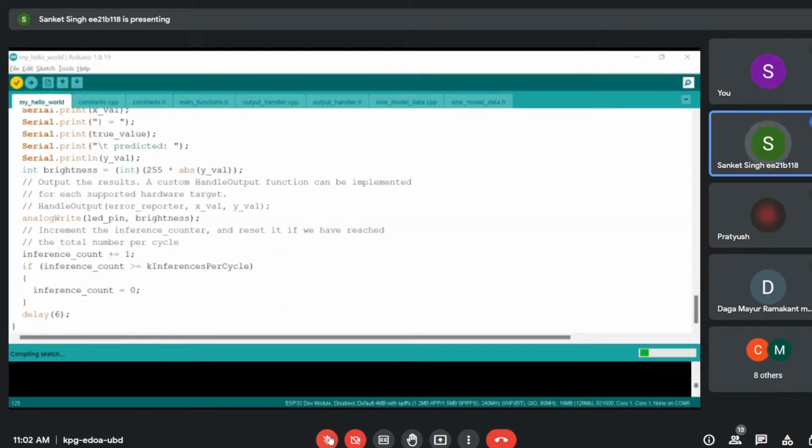Okay, until it builds. So as I was saying, you always want to build first before you start uploading. The thing is, you're working with models here, so you need to know how much space it is taking, right? If you don't know how much space it is taking, you might be messing with your microcontroller.